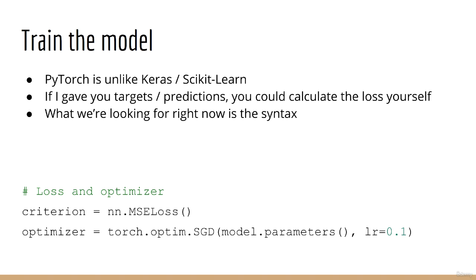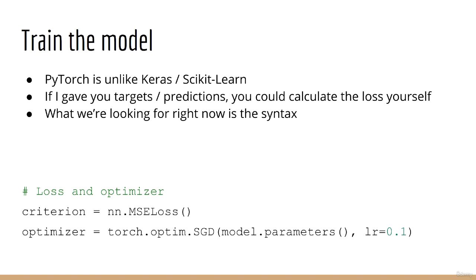Next up, number 2, how do we train the model? If you've ever used other libraries such as Keras and scikit-learn, you might assume this would be easy in PyTorch, but unfortunately, it doesn't encapsulate all the steps as you would expect. Luckily, thanks to the concepts we just learned, that will help us in understanding this syntax. The first step in training the model is to define a loss and an optimizer. As we discussed, the loss that we need for linear regression is the mean squared error, and there just so happens to be this object called MSELoss in PyTorch. Typically, we call this object a criterion.